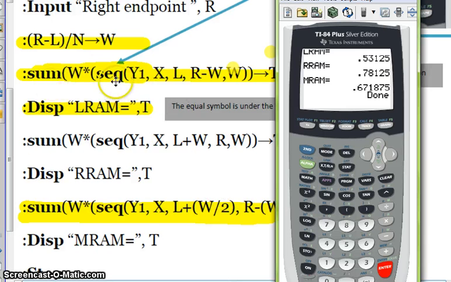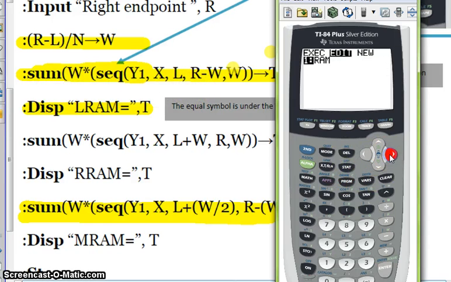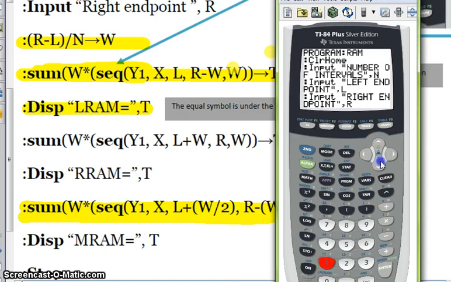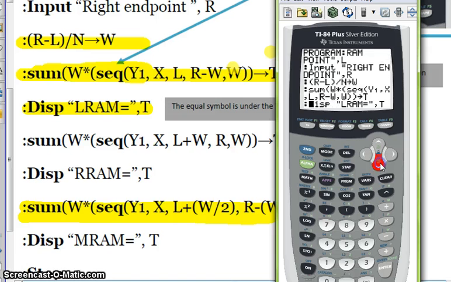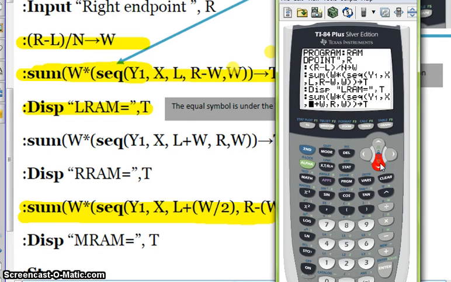If you're watching my video, the step right here where my pen is, I went through and I put Y1 in for you, and I accidentally deleted that. So if you get an error, it's probably in that line. To edit it, you just go to Program, to Edit, and you use your arrows to kind of scroll through. So if you get an error, there's either a parentheses, something is missing.